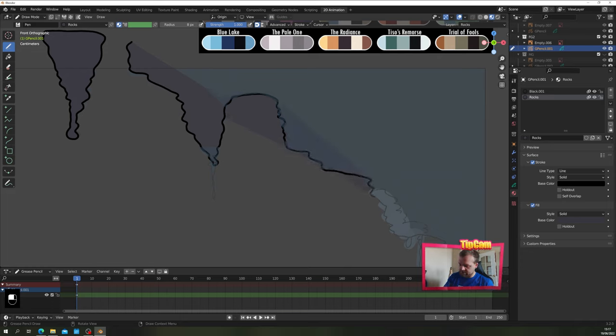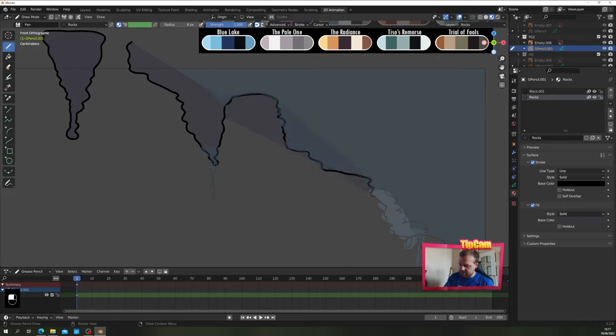One way to resolve this is to do all of your drawing before you push your objects through into 3D space, so right at the beginning of the tutorial, which is probably what I should have done. But let's leave this mistake in because we might be making mistakes when we're making our animations. So to fix that, you can do one of two things.